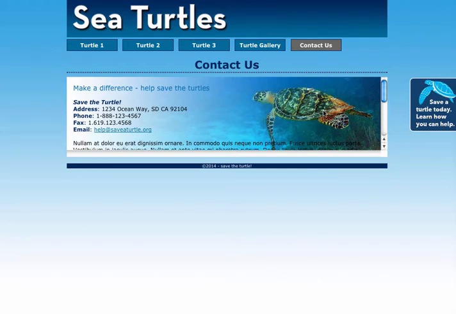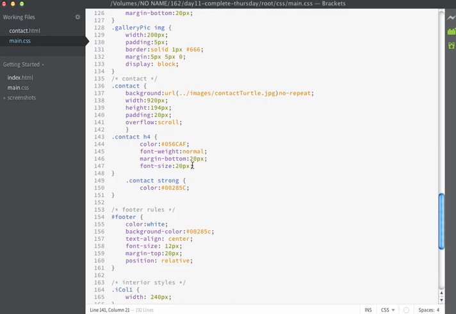Whenever you set the Overflow to scroll, it's going to give both the horizontal and vertical scroll bars, even if you don't need them. Sometimes this is undesirable, so we can actually alleviate this by using auto. And auto is very similar to scroll, only it actually solves the problems of getting the scroll bars when you don't need them.